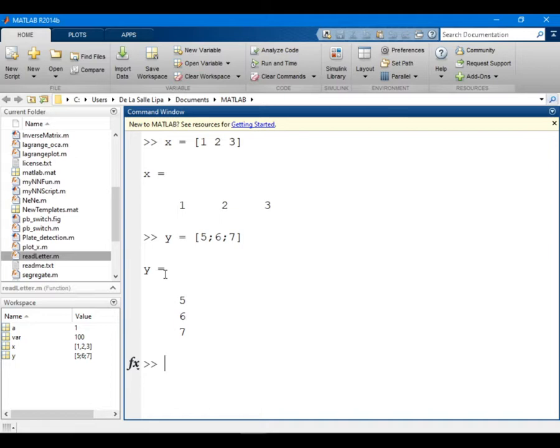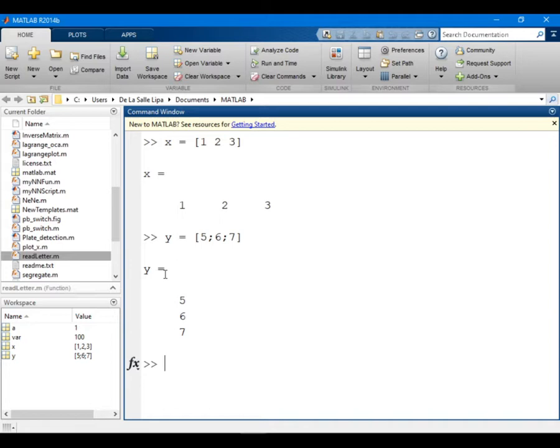Now, understanding both the value of x and the value of y, if we want to create an n by m size of matrix, we will be using these two characteristics of creating a row and column vector in creating our n by n matrix.